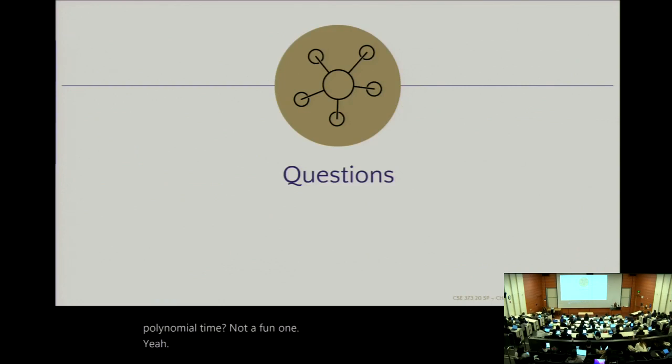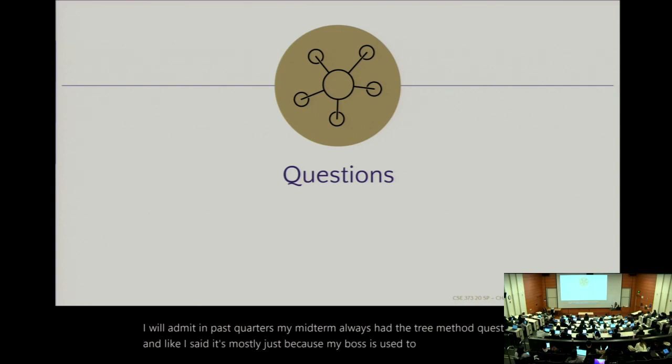Does anybody have any quick questions? Yeah, please. Do we have to know this for the midterm? No, you do not have to know this for the midterm. I will admit, in past quarters, my midterm always had a do-the-tree-method question. Like I said, it's mostly just because my bosses used to be like, don't take the math out of 373. And then the pandemic hit and we all stopped doing exams. And now we're back in person.